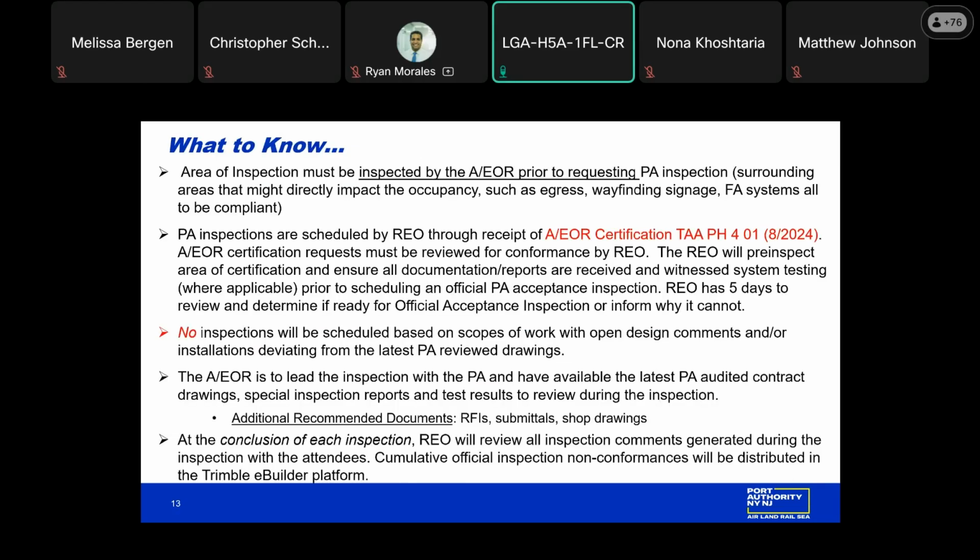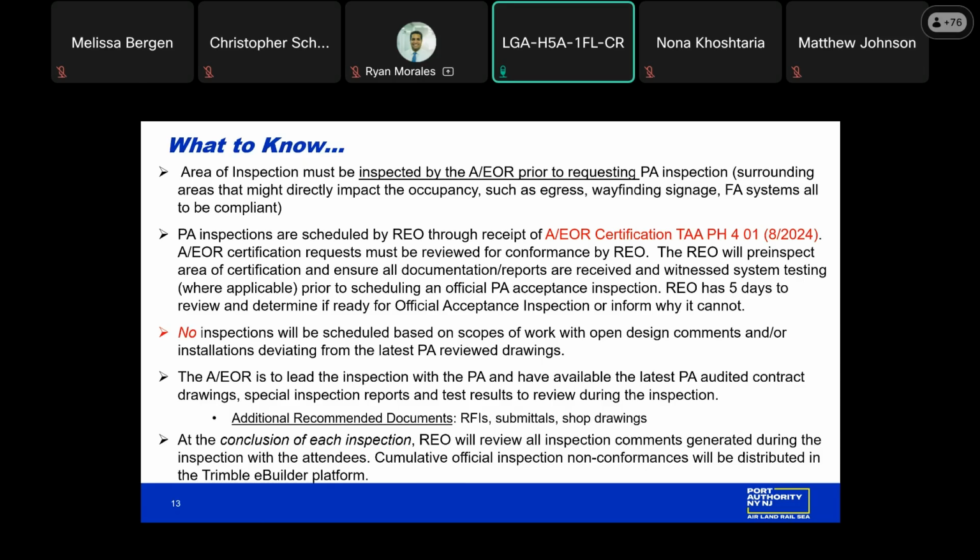Quickly, what to know. Areas of inspection must be inspected by the engineer of record, as I mentioned before. Again, looking at the surrounding spaces, above, below, egress, wayfinding, signage, making sure that all the fire alarm systems are compliant. The PA inspections are scheduled by the resident engineer's office once we receive a fully executed PH 401 form with all the backup information.